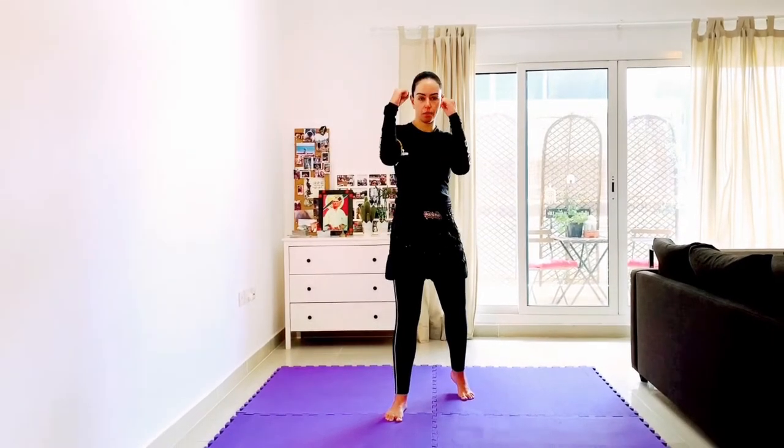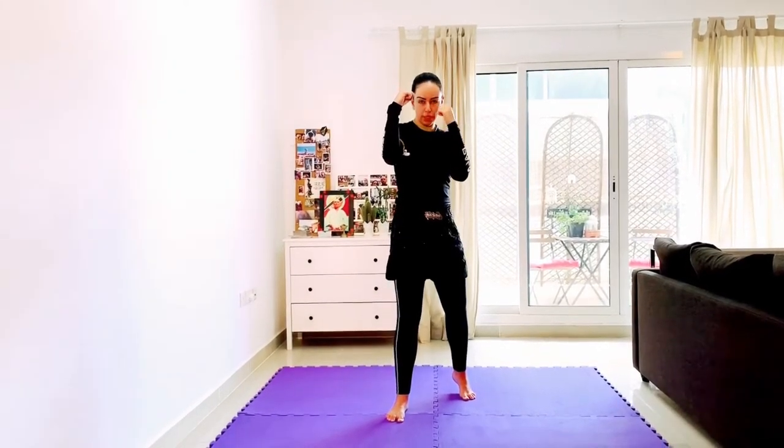Okay, just before we start the warm-up, I want to say two important things. First, the breathing. Every time you do one movement, for example, one punch, you exhale. Or one kick, so you do. Okay? Second, the Muay Thai stance. If you are, for example, a right hand righter, bring your right leg behind, just one small step, and bring your hands up. Close your elbow, chin down. This is your stance. So, let's start the warm up.